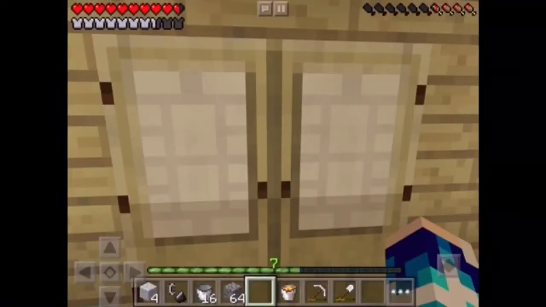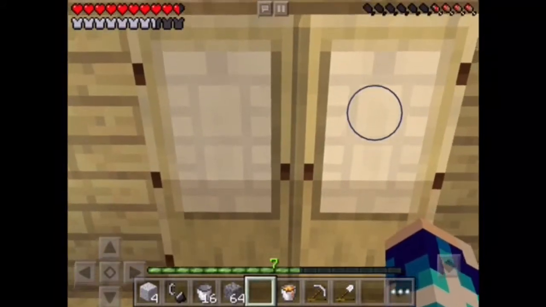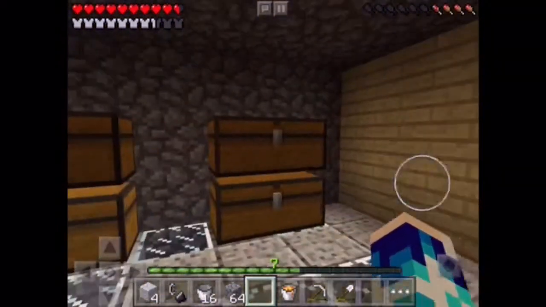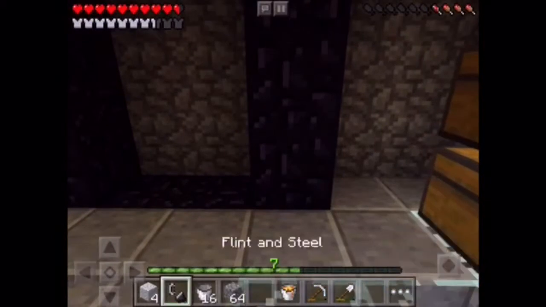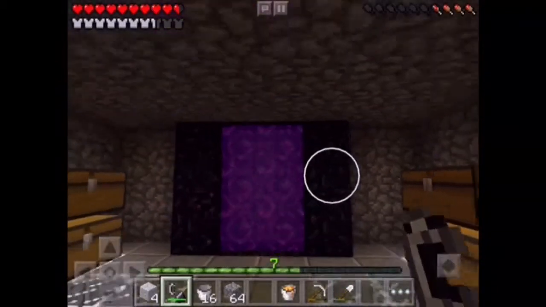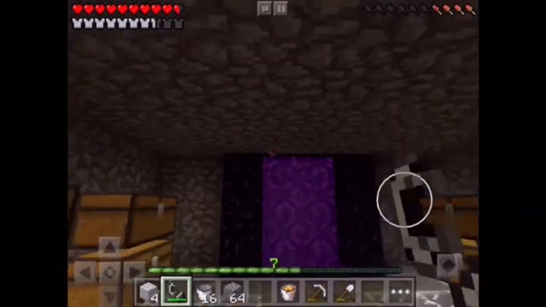And the great unveiling of the nether portal room is about to arrive in 3, 2, 1. Welcome to the nether portal room. And now in 3, well, the lighting of the nether portal. In 10, 9, 8, 7, 6, 5, 4, 3, 2, 1. There it is. DNA Land's Nether Portal. There it is.